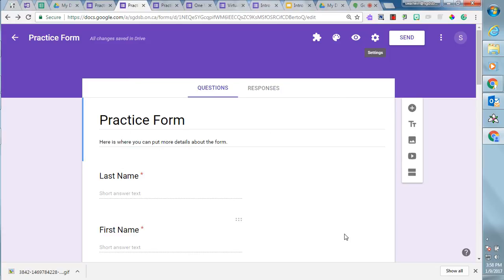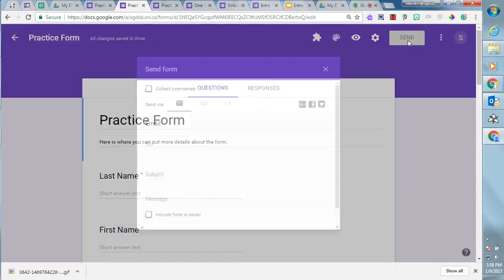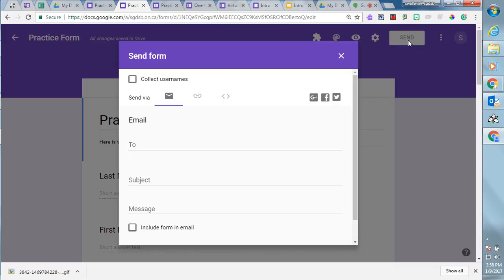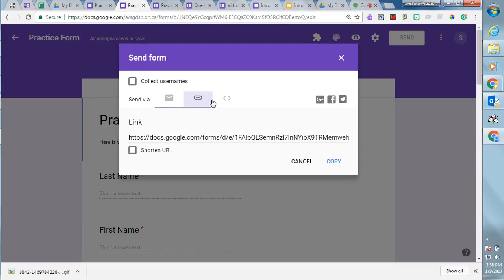Okay, so we know how to collaborate. We know the settings we need to do. How do we send this form to people? This is a little bit different than the other Google tools that we've looked at. The other Google Docs and Google Forms or Google Slides, they all have a share button. That's what I always say. That's where the magic happens, in the share button. We don't have a blue share button when we look at our Google Forms. We actually have the word send, which is self-explanatory. So we click on send, and it gives us a few options. I always slide the bar over and I go to link, and it generates a link automatically for you.